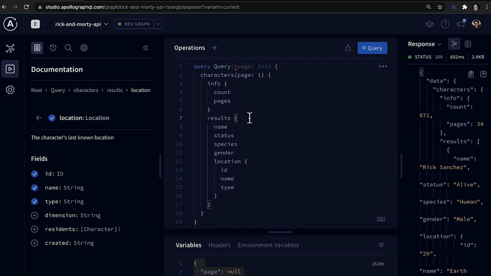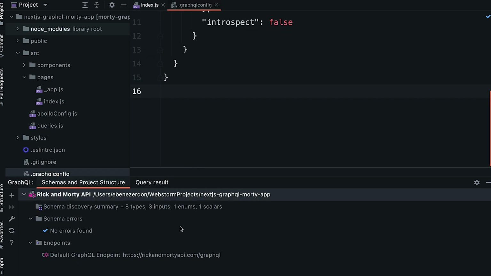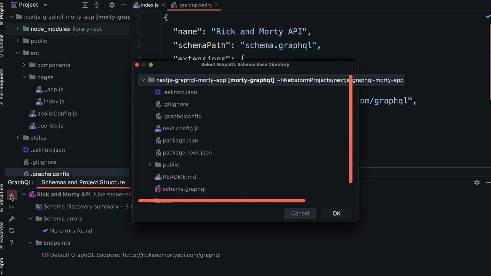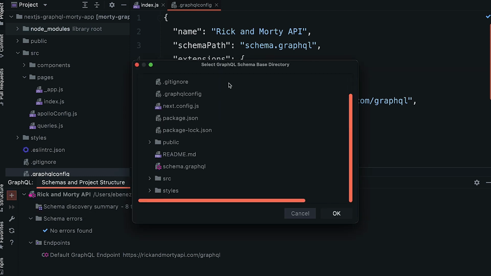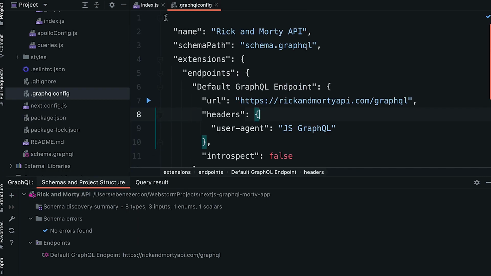If you're working with WebStorm, I should have WebStorm open right here. There's also an easy way to do this in WebStorm. WebStorm has a GraphQL plugin. You go to the marketplace, search for the JS GraphQL plugin, and you see that. And we can add a GraphQL config file. In the GraphQL plugin, you click on the plus button and then add schema configuration. You choose where to add that schema configuration and OK. And then you should see something like this, with localhost generated for you.